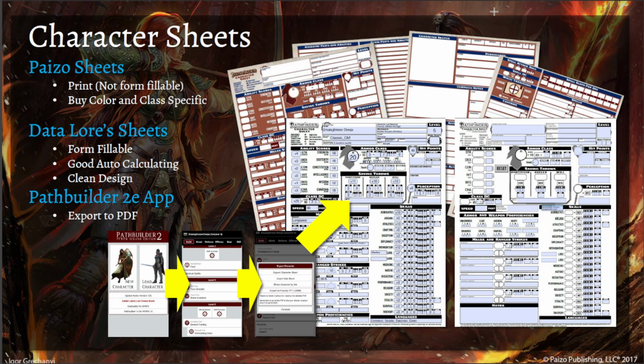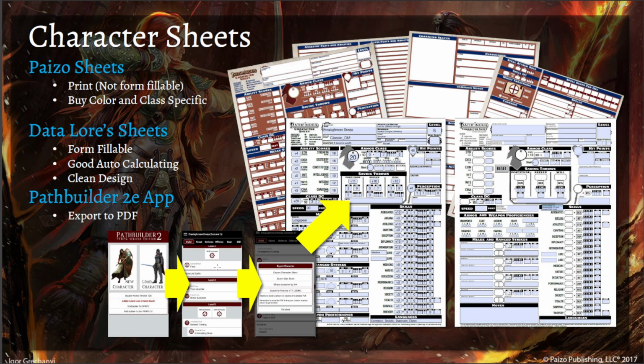I can't say enough how powerful Path Builder 2e is. You open up a character, create a new character, and when you're done, you export to PDF. And this character sheet is an example of a character I built in like 2 minutes. So I knew what I wanted to do. This wacky sorcerer from our classic DM show that we did last year, we played the game and made these really bizarre sorcerer builds, level 5 sorcerers. This was a spear-wielding melee sorcerer, if you can believe it, that does a lot of debuffs and intimidation. And it sounds crazy, right? Completely viable class. So that was built in Path Builder in like 2 minutes.